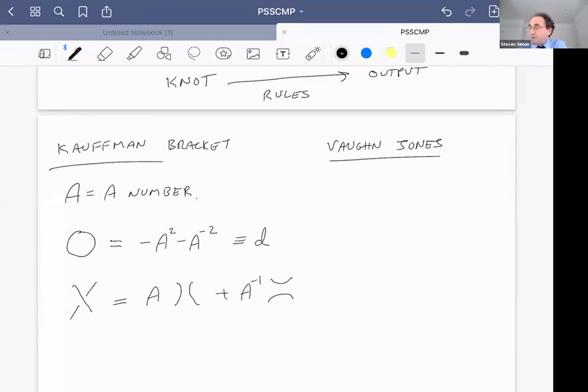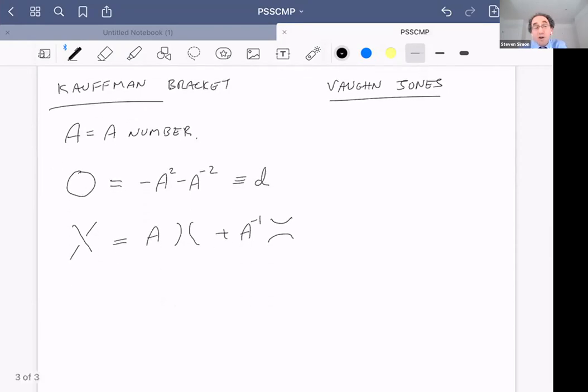So what am I doing here? What I'm doing here is I'm doing some sort of algebra with pictures. I took a picture and I made it into a sum of two pictures, and the pictures get coefficients out front. And if this isn't clear, I'm going to do an example of it in a moment that will hopefully clarify.